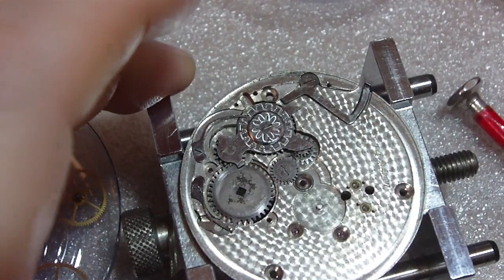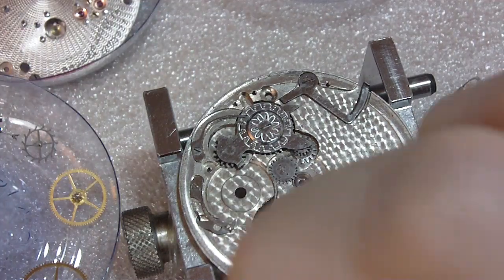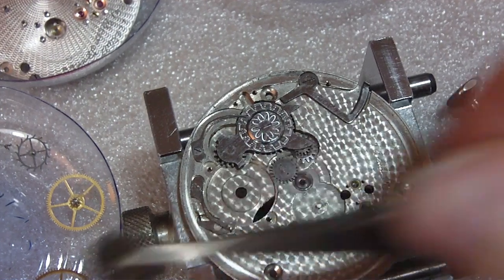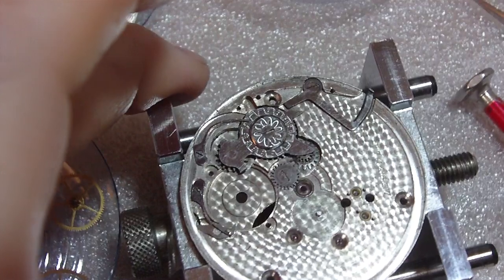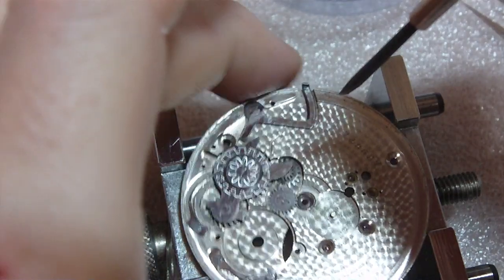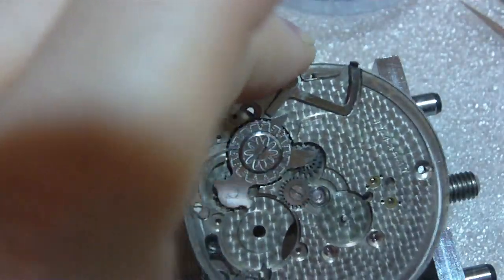Let's continue. Well, I might as well take this out then. How does it go? Okay, you pretty much can remember that. And we'll take off one more thing. Let's put it supported. Let's see if it comes off. Oh, man. That sucker doesn't want to go.